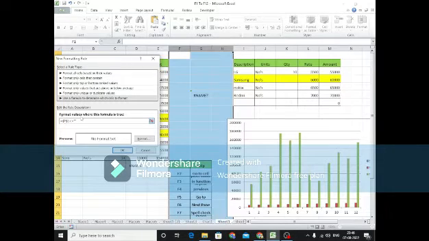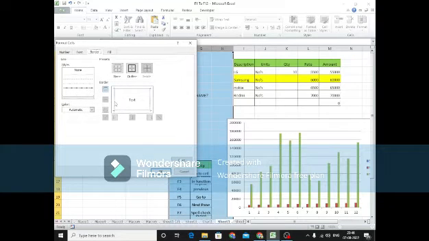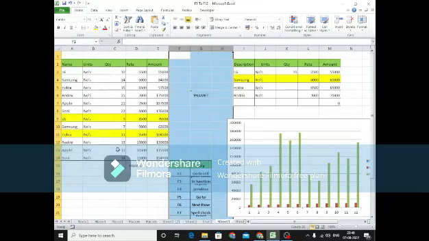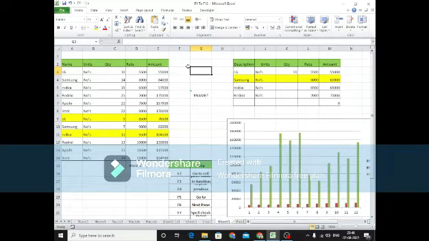Remove this dollar symbol. Then format, select the border, and press OK. Now there won't be any border here. If I enter any data here, the border is automatically applied.